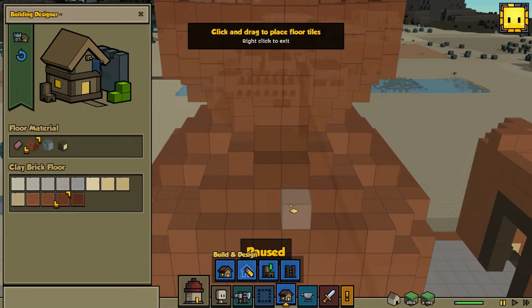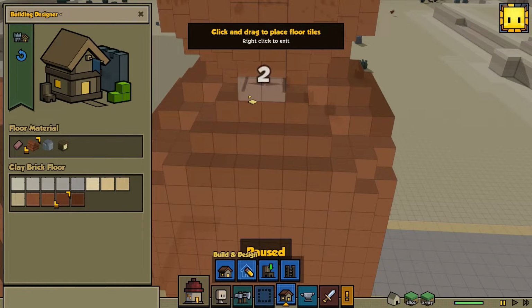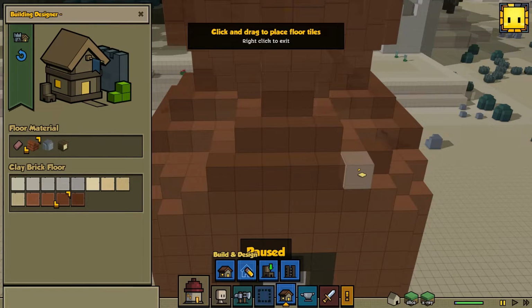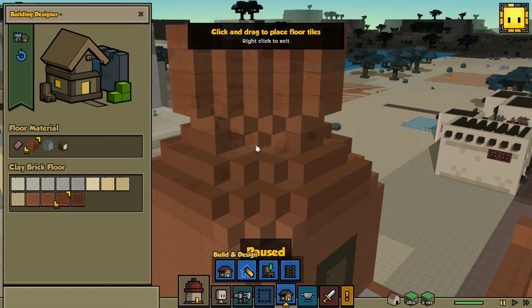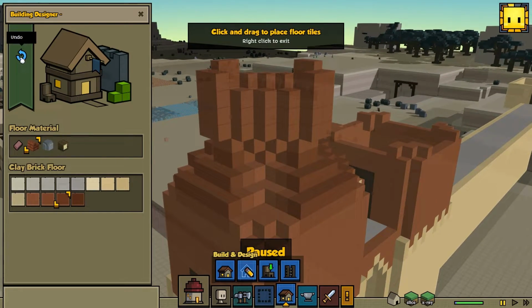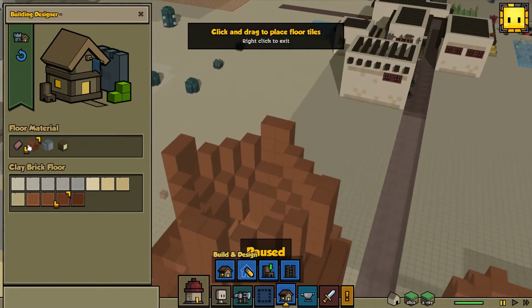We need to add something else here. There we go. I think I like that a bit more. It just feels more structurally sound now. Right, there we go. Maybe in the middle we can have this bit here. No, I don't like that. Yeah, that's fine. We can do a little bit more right here, like adding a window or something like that.